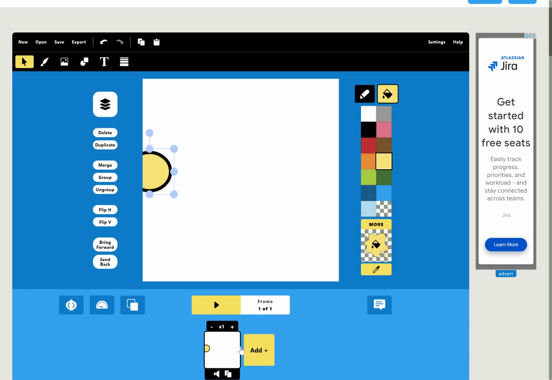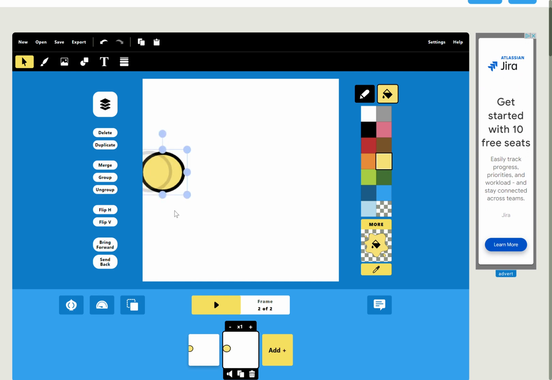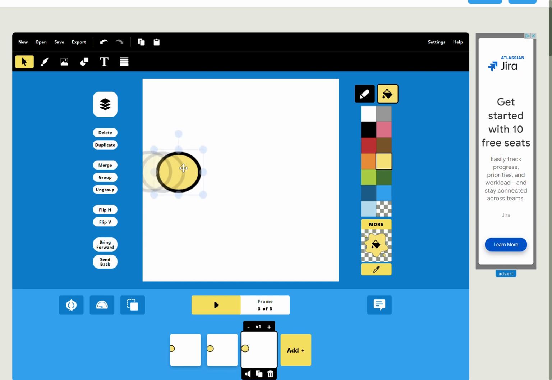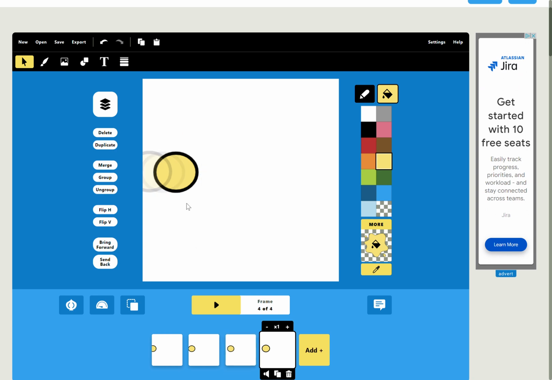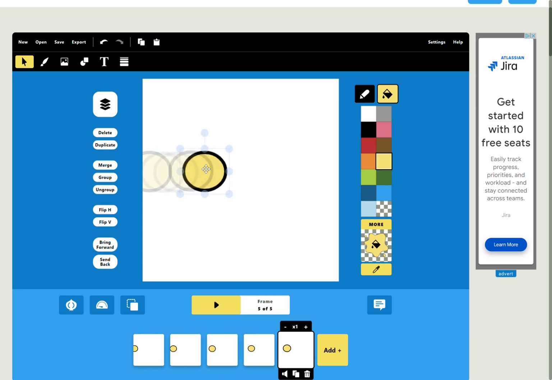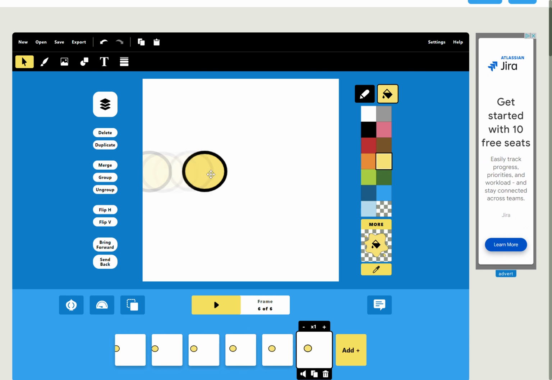I've then got a choice. I can either add a blank frame or I can copy the existing one and build on it from there. I'm also going to click the onion skinning tool so I can see where my previous picture was. So I'm going to drag it slightly over to the left, copy it, drag it slightly over to the left, copy it, and keep going with this until I'm towards the center of the screen for my example.